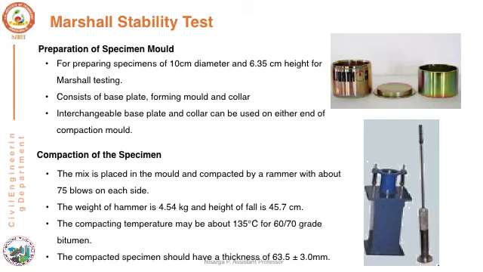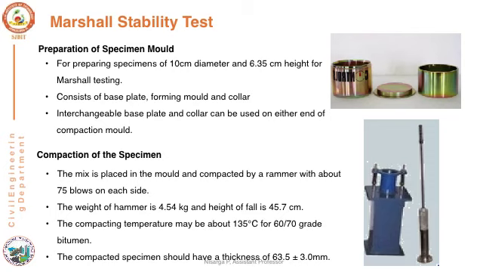The mix we prepare should possess sufficient flexibility and should be workable. Overall, the mix should be stable, durable, and should produce a skid resistant pavement. Keeping all these things in mind, we will determine how the proportioning of the various materials is done using the Marshall stability test, and we will also determine the percentage of bitumen, that is the optimum binder content, to produce a stable mix.